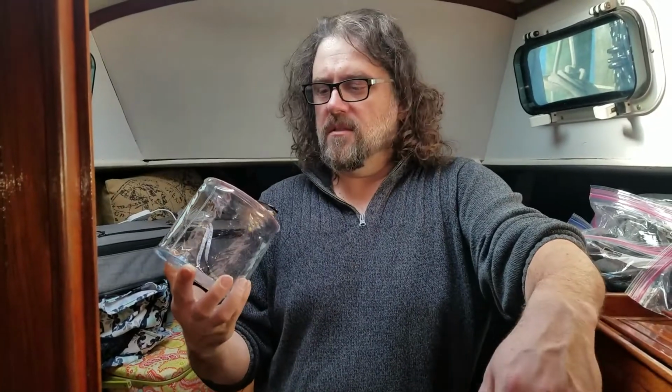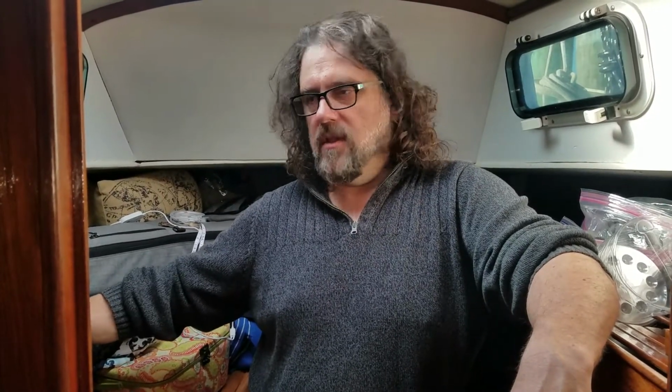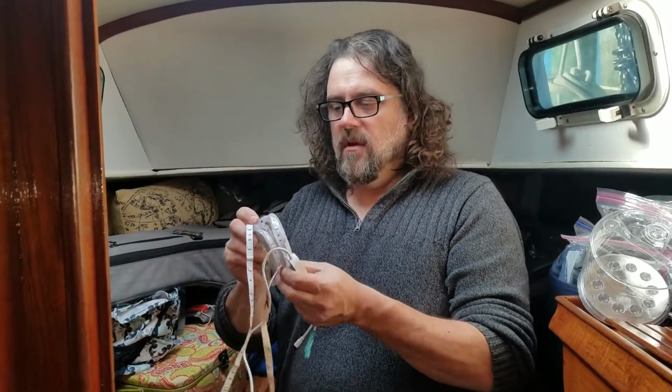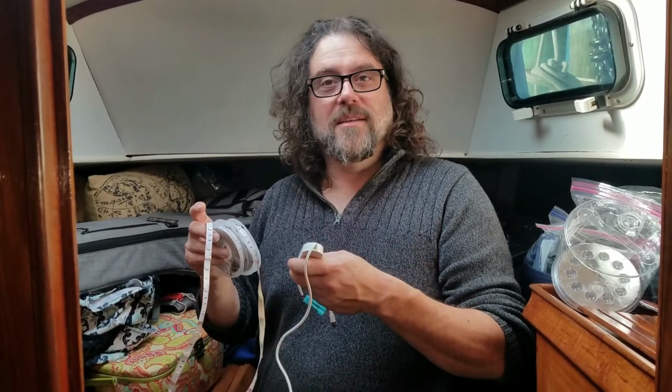We need lighting in the V-Berth because at night there's really nothing in here. We've been relying on our Lucy lights to light it up, and it really doesn't. I mean, Lucy lights are great, but they're not for lighting something like this. So we are going to install lights. I have a fuse block already dedicated for this, and I'll show you that in a second. We have some other lights, but we're installing these LED strips, courtesy of Bob Potts, who said he wanted to light up our bedroom. So that's what we're doing today.